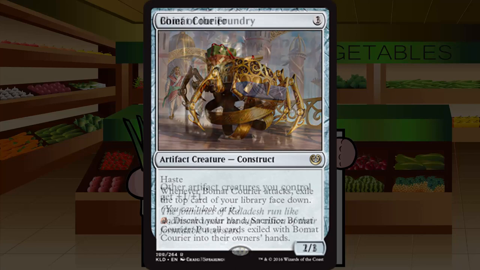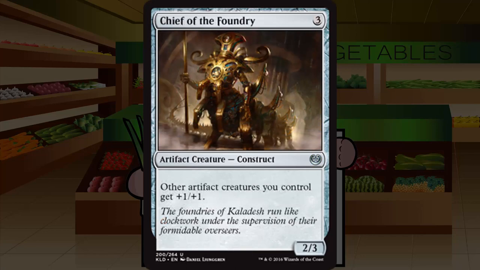Up next is Chief of the Foundry. Chief of the Foundry is an artifact creature construct. It's 3 generic mana for an uncommon, and it's a 2/3. Other artifact creatures you control get +1/+1. Look who's back from Origins. In Origins, this was a little bit hard to pull off, but it still could do disgusting things with Thopters. But in Kaladesh, that's an entirely different story.